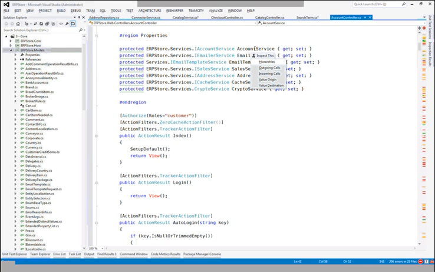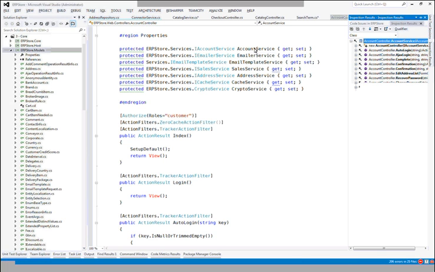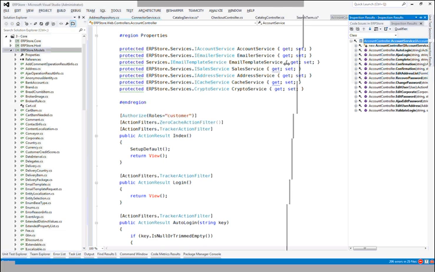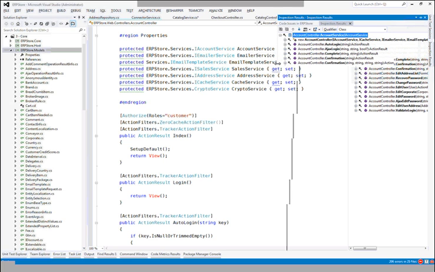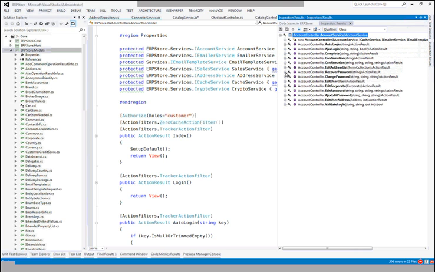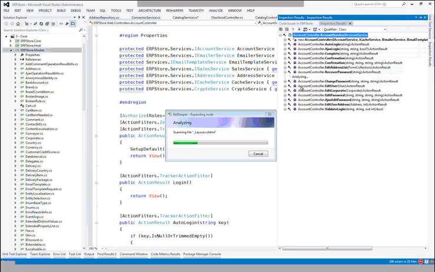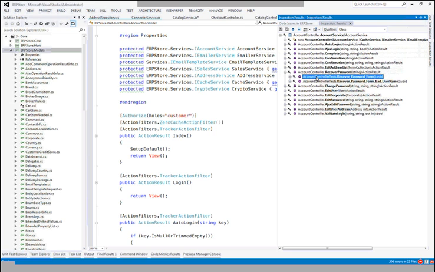Let me just show you what these menu entries actually do, because they're very useful. The incoming calls, obviously, what that's going to do is show me all of the calls into this controller, into that account service. So you can see that it's showing me all of these calls coming in, and then, for example, I can go to recover password, and in recover password, it's going to show me where exactly this is being called from. And notice that when the dialog box was searching, it was also searching in CSHTML because ReSharper is aware of different frameworks and different technologies.